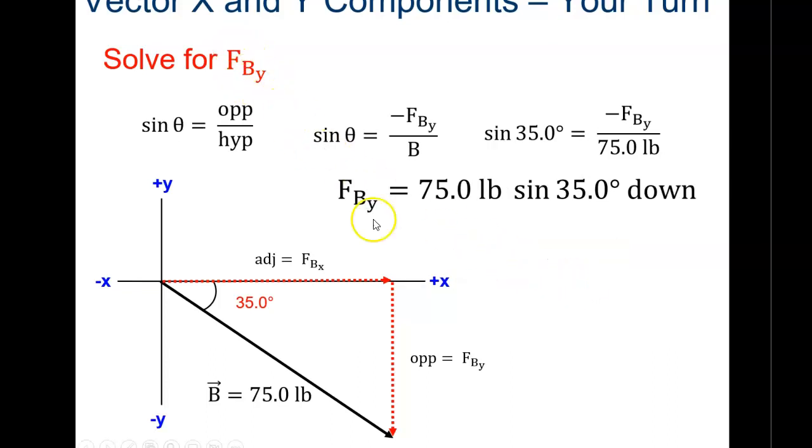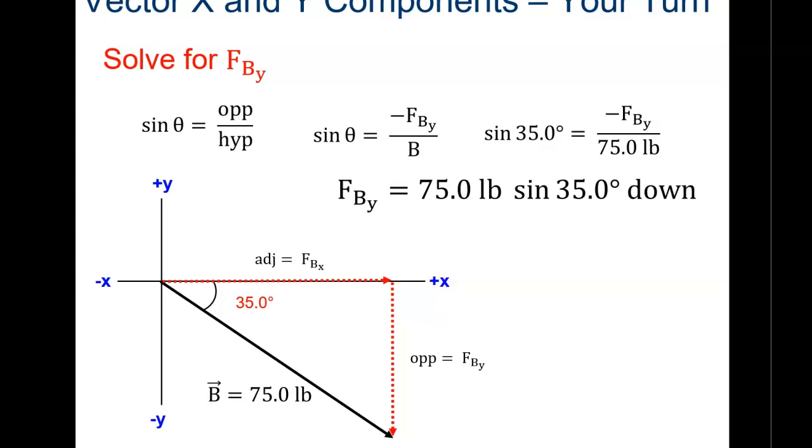This one says solve for FBY. We know it's going down, right? So automatically we can say, all right, what's its sense? Its sense by itself is down. They're talking about this, FBY, this one side. So for this one, we can choose to use sine. This is the hardest thing to figure out, what to use. We have SOHCAHTOA. We really don't like to use tangent unless we have to, because it has a little bit more going on. You saw its picture, right?